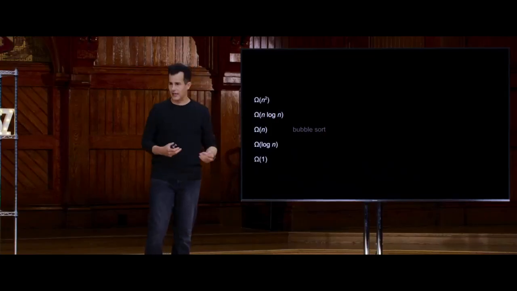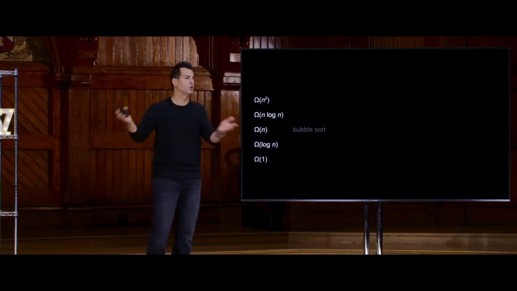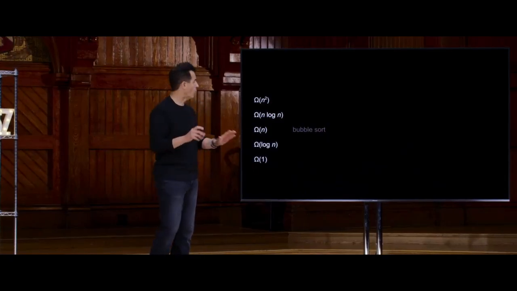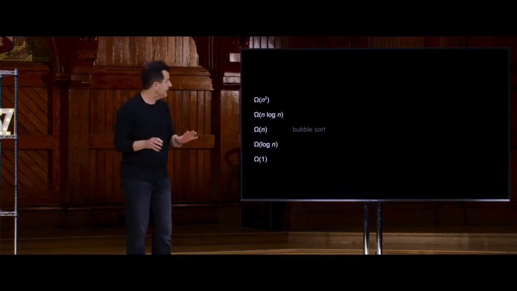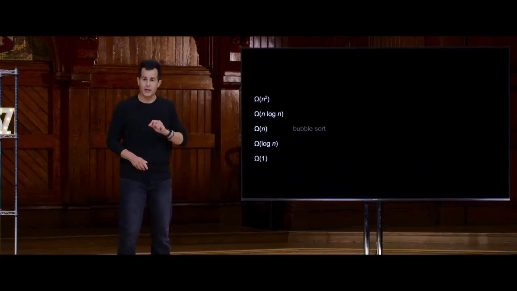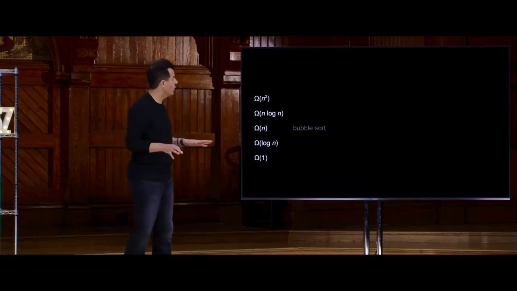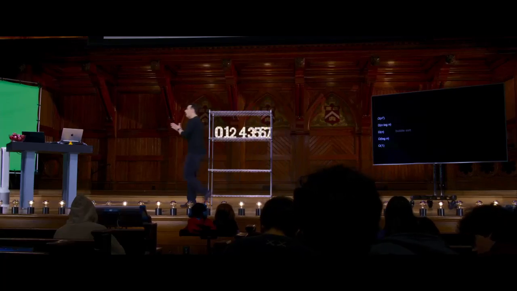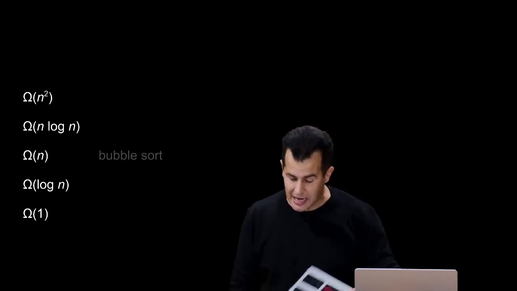You can't possibly claim that the list is sorted unless you actually check it once. And if there are n elements, you're going to have to look at all n of them to make sure that it's in order. But after that, if you've done no work and made no swaps, no reason to traverse the list again and again and again. So bubble sort can be said to be an omega of n, because indeed we can just terminate after that single pass if we've done no work. We can't say anything about theta because big O and omega are not one and the same, but that does seem to have given us some savings.